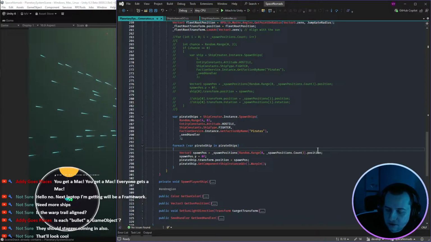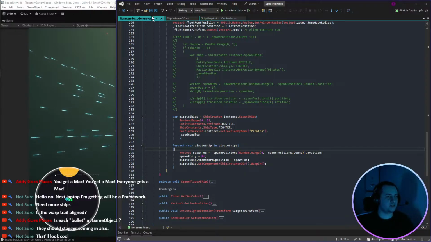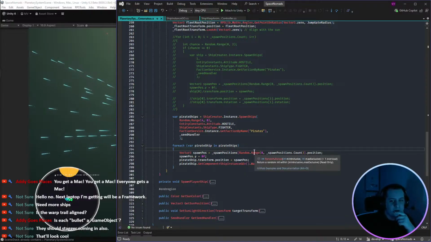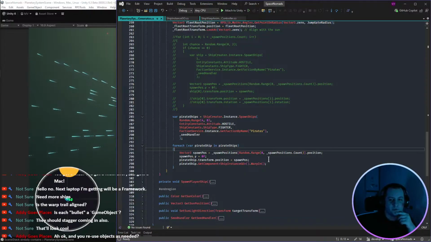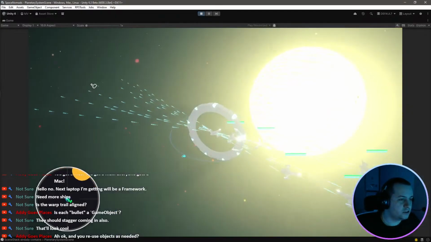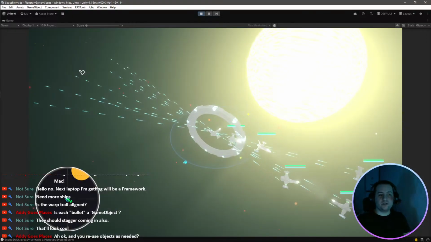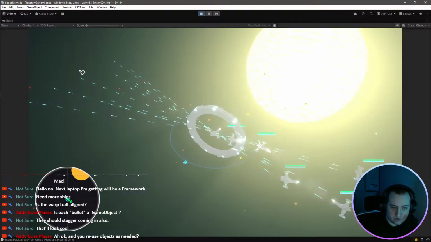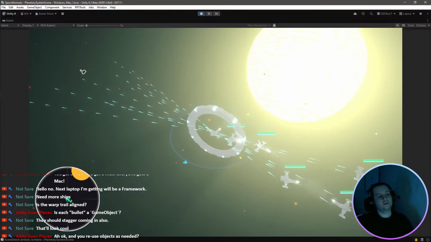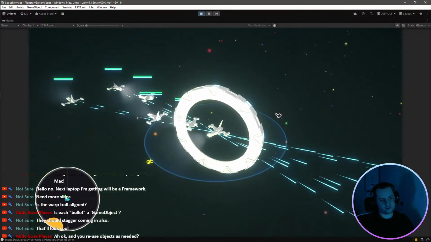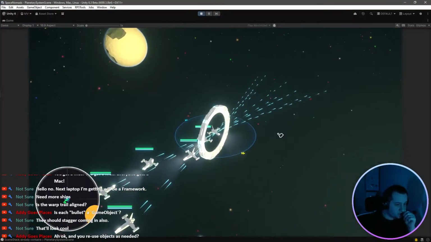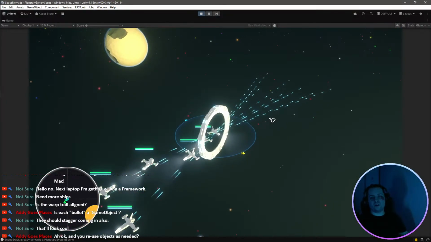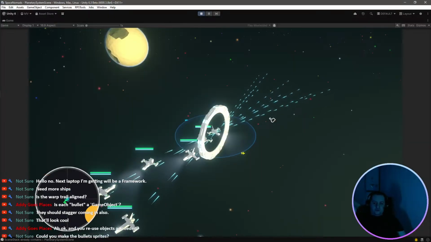Just stagger coming in. Yeah, I think I just added that, but we can increase that a bit. It depends how and when I want these ships to spawn in during gameplay. So I literally just disabled them after it's been... So when they disappear over here, they just get disabled, and then as it loops through the list of bullets, it moves it back to the ship, enables it, and then refires it. So it's object pooling, just reusing these, so you're not building up memory. It helps control memory usage.